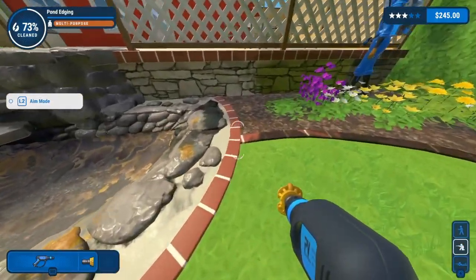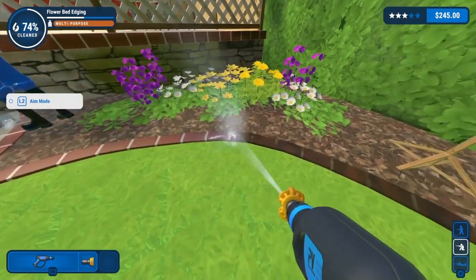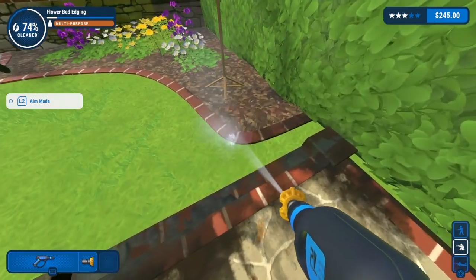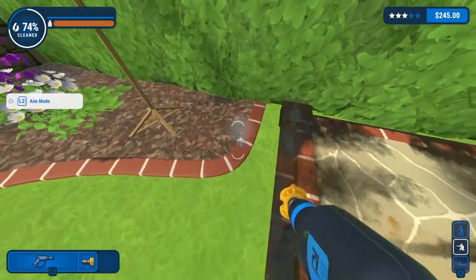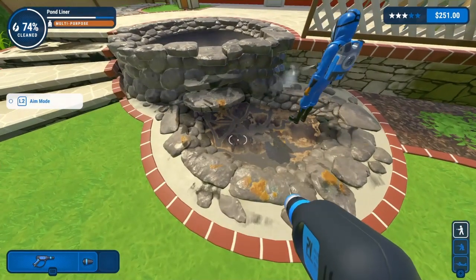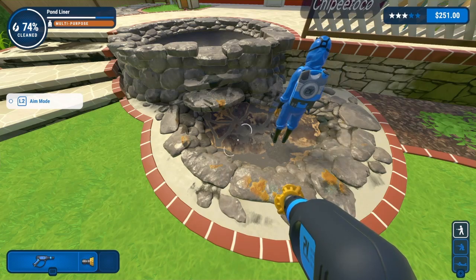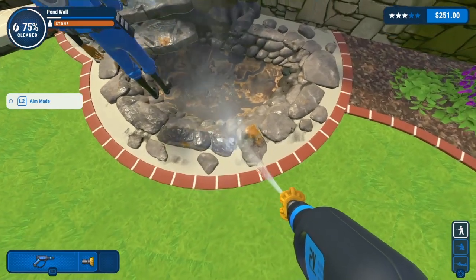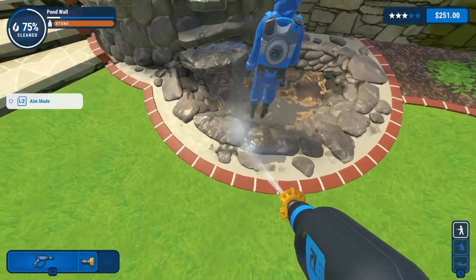Alright, now I'm gonna clean this and then we should start moving back to the rocks. Okay. I'm gonna keep doing the rocks for now. Yeah. This is just ASMR.mp3, isn't it? Yep.